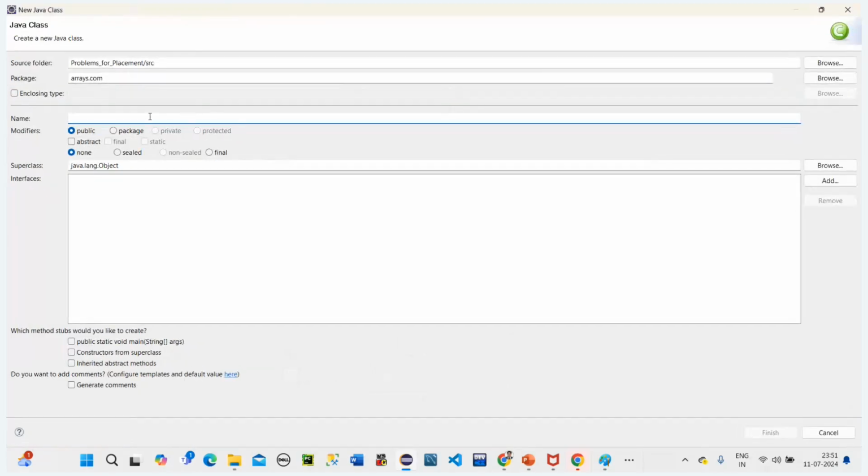The name I'm giving is print duplicates only once. Done.